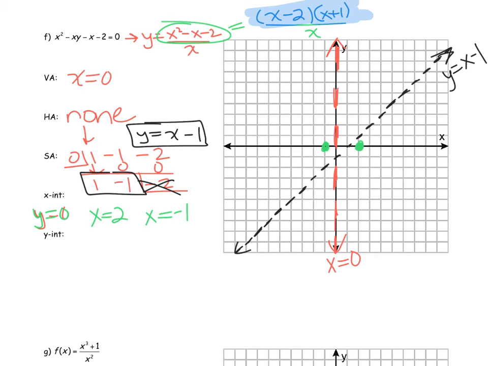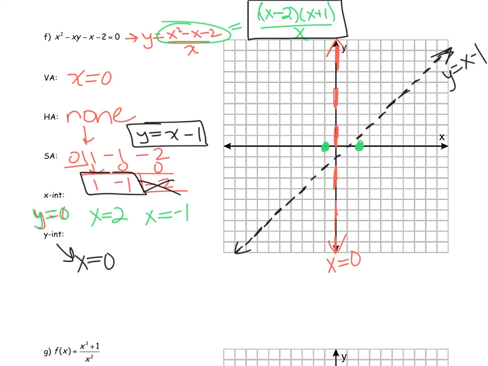Lastly, we have to figure out what the y-intercept is, and that y-intercept is when x is equal to 0. So let's think about this. That's for the whole function. If I plug in a 0 here and a 0 here, I'll be left with a negative 2 on top. But when x is 0 down here, now that's undefined. So we don't have a y-intercept. This should make sense, because there's a vertical asymptote at x equaling 0, so it's not possible for me to cross the y-axis at any point. There is none.